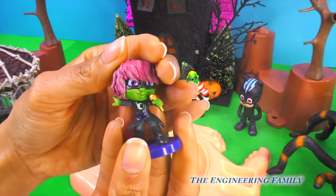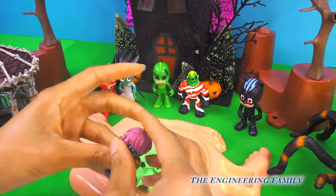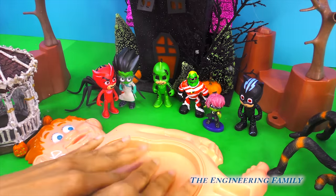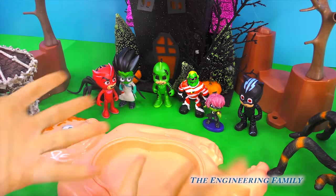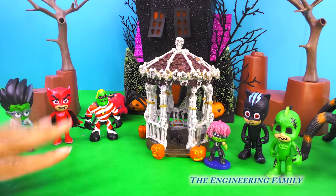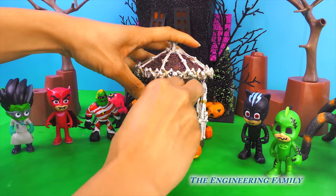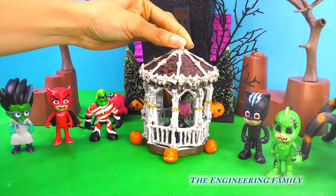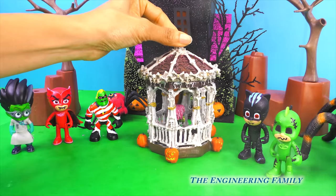But she's all green and she's all spooky. She even has purple hair. Oh my goodness, Mr. Man, what have you done? All of our friends were in your tummy and now they're spooky. Oh, I know, we need to change them back. Okay, people at home, let's change our friends back in this spooky chamber. Let's put in our friend. Spin it around. And let's hope they turn back into their normal selves.